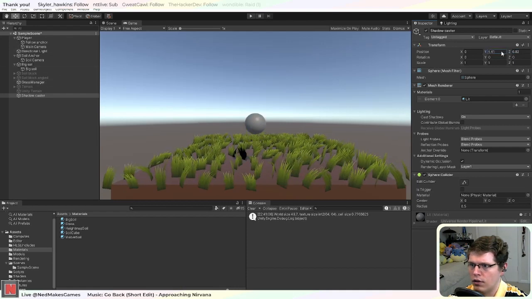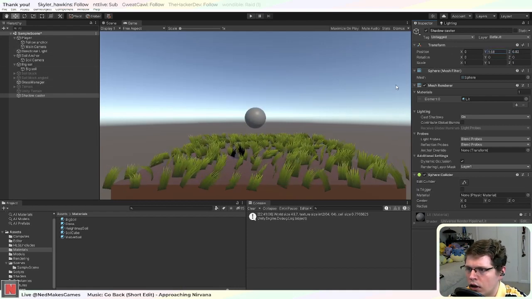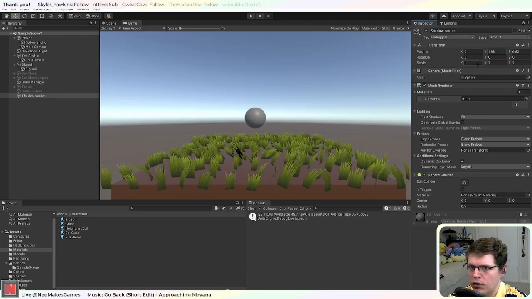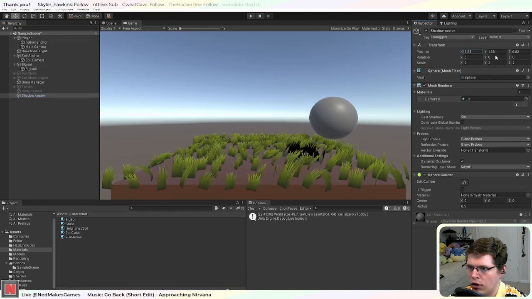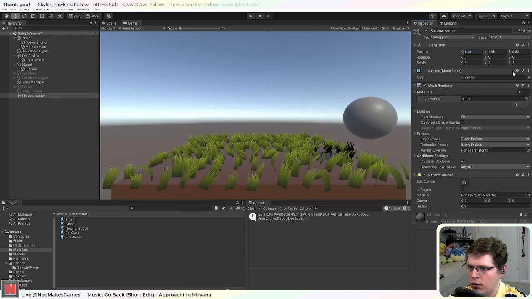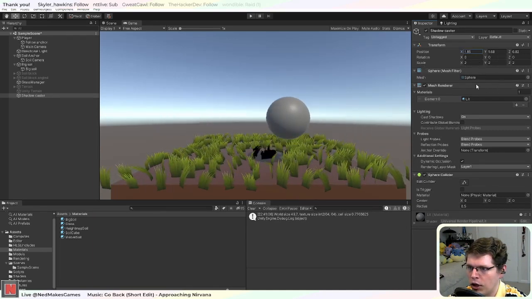Okay, so yeah, it does get shadows, which is good. Obviously they don't look very good because there's no ambient lighting, so if there's anything in shadow, it's just completely black. But at least it does receive shadows from the main light.